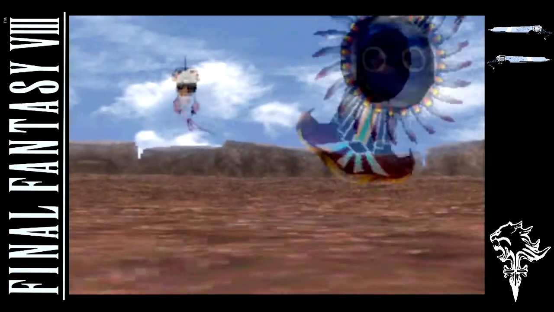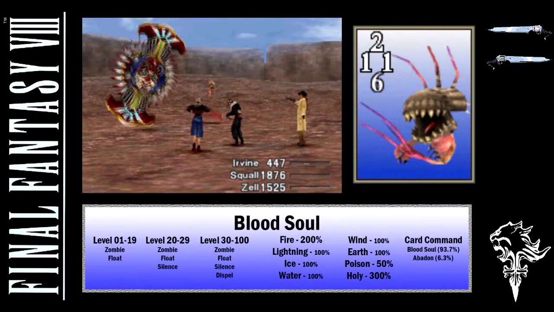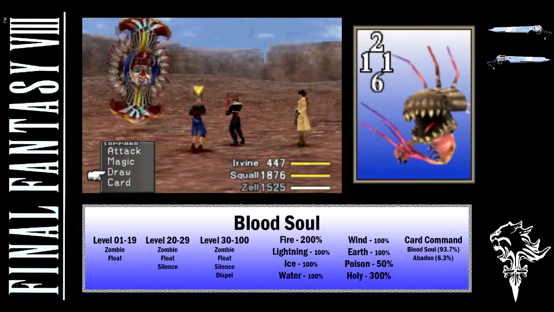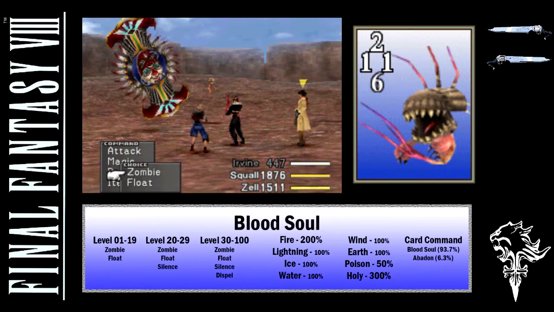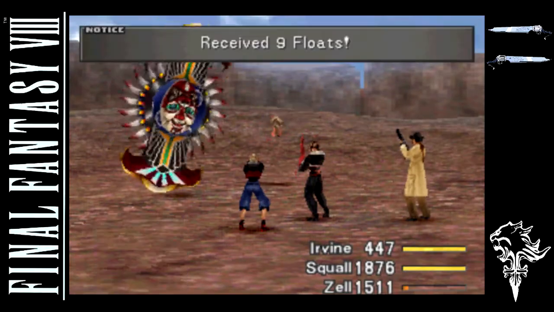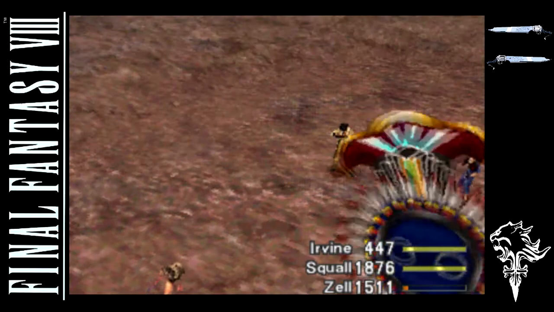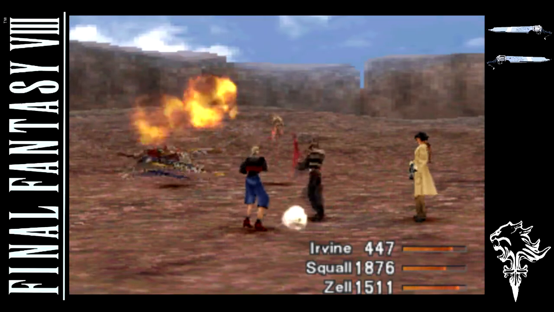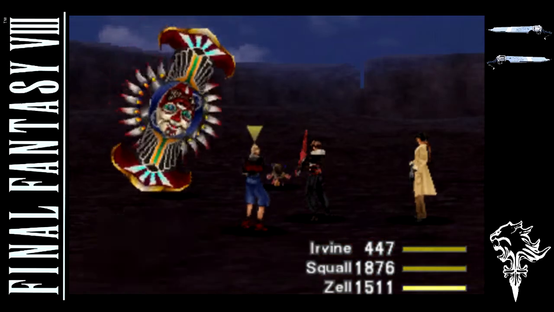The last enemy around here we're going to be fighting is the Blood Soul. Yes, an undead enemy, which means he's weak to both Holy and Fire. Not too difficult at lower levels, though you do have to be careful because he does have a fairly high vitality stat, which means he's not going to be taking much damage from physical attacks. But at higher levels is where he really starts to shine. And by that I mean, well, kick your ass.